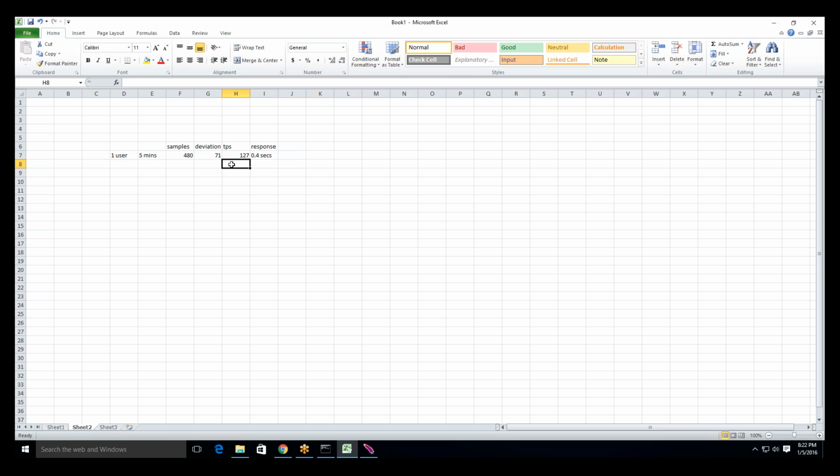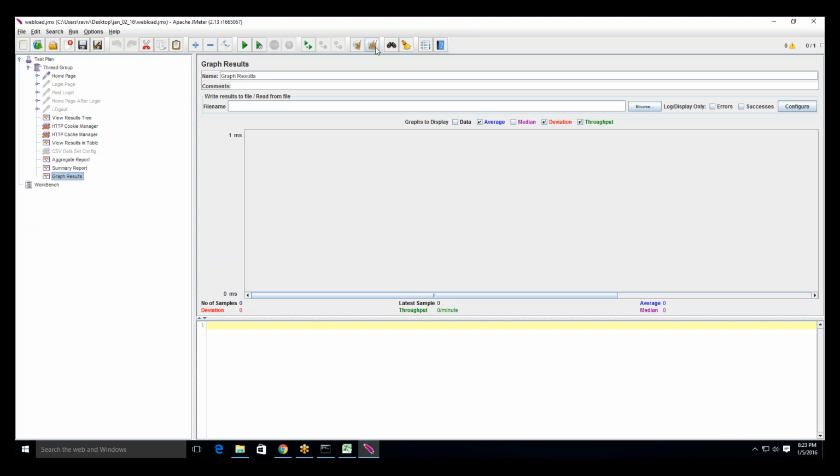One important thing is to make sure that no one is running the script or keeping load at the same time as us. Because if they are keeping the load and we are keeping the load, the values will not be proper. So make sure we are the only person using that environment or server. At that time only, these results will be clear. The TPS should be double and the response time should be the same. That is the main important thing. Let's run for the two users.